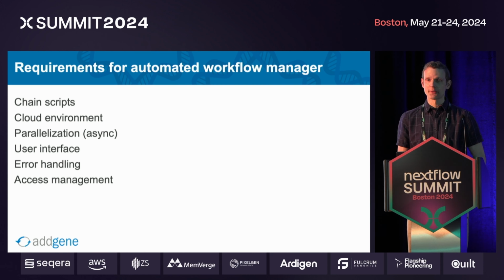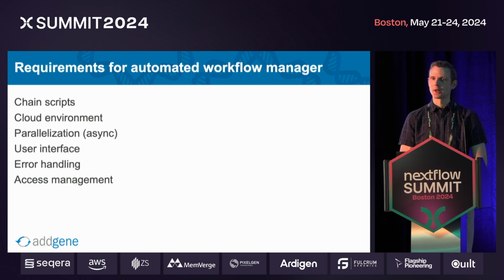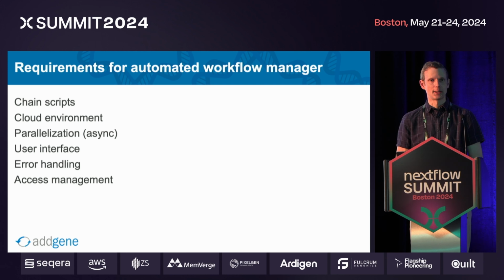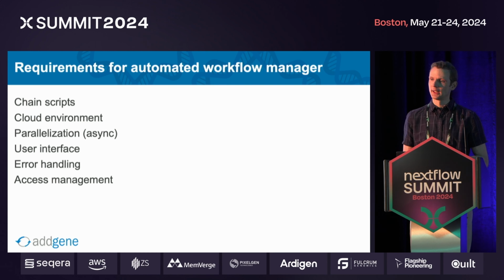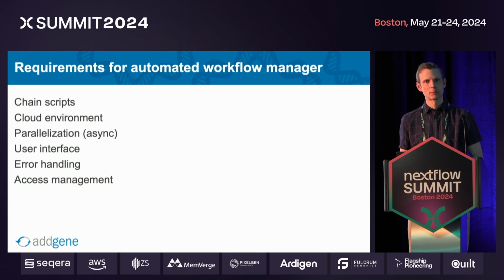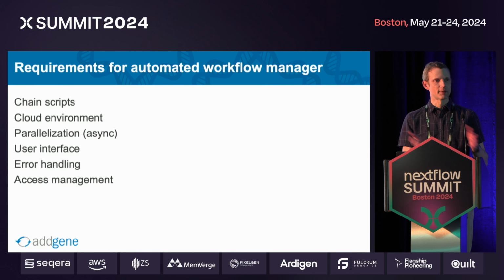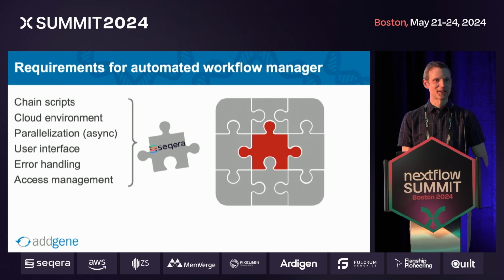And then we also were looking for a good user interface for our quality control team. So, something that they could easily figure out how to use, and something that would also work for monitoring the process and seeing, if any errors occurred, what was the problem, how can we restart it. And then finally, we needed some sort of access controls because we wanted to segregate the development side of things from our production workflow. And I'm sure it's no surprise here, we found Sakara really hit all of those requirements for us and was really ready to use for us.